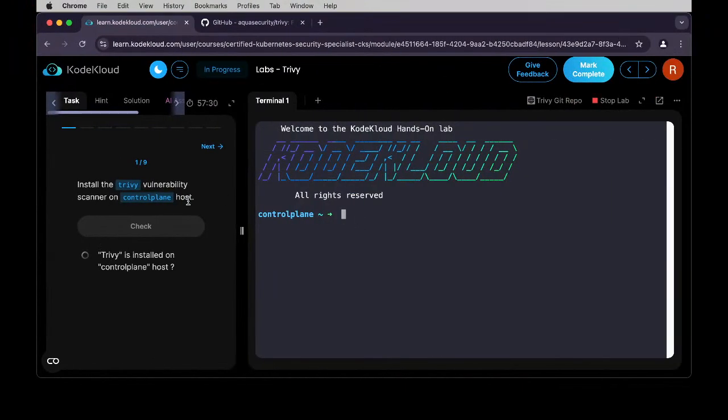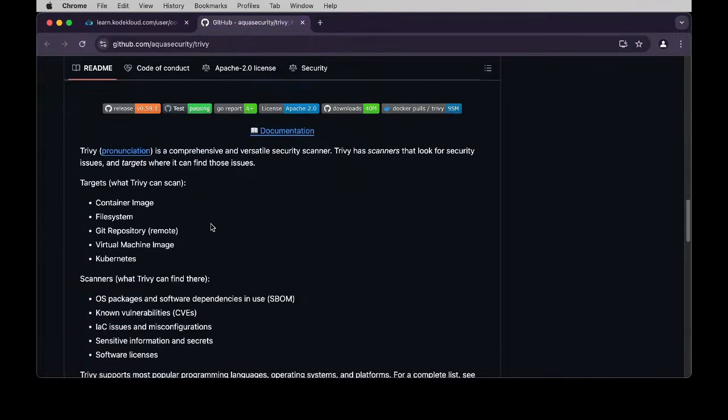Yeah, so install the Trivy. We can also get hints from here. Install the Trivy vulnerability scanner on the control plane host. So how do we install it?